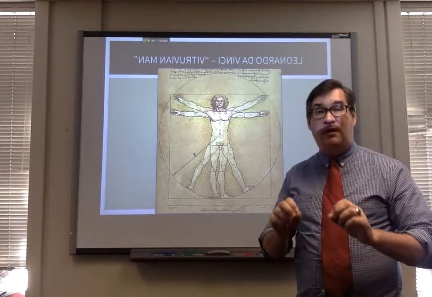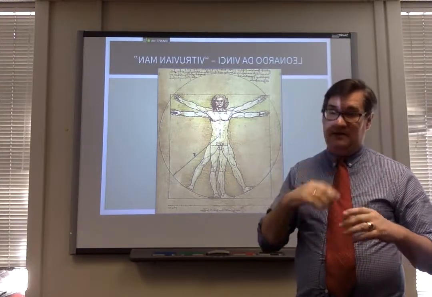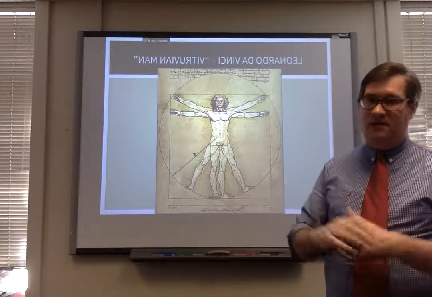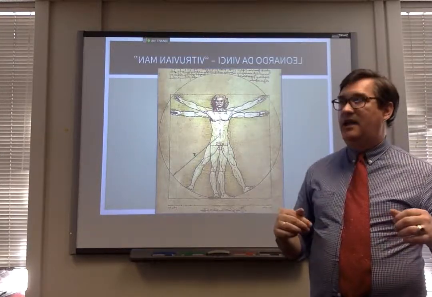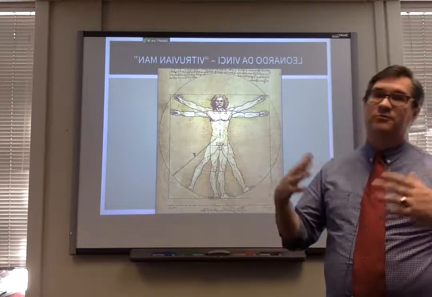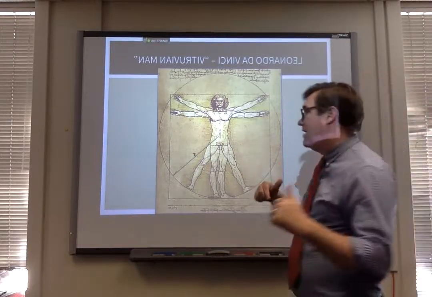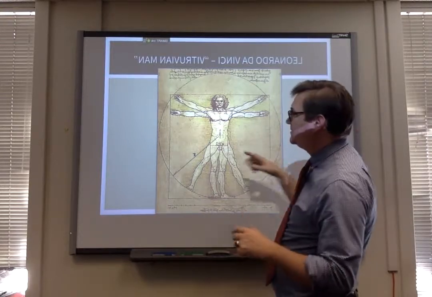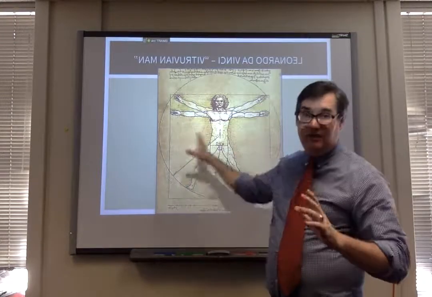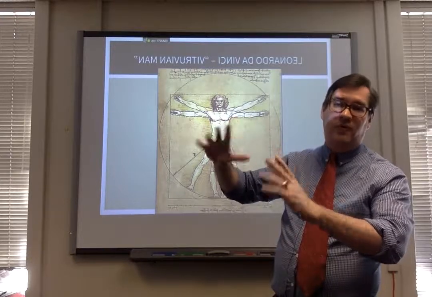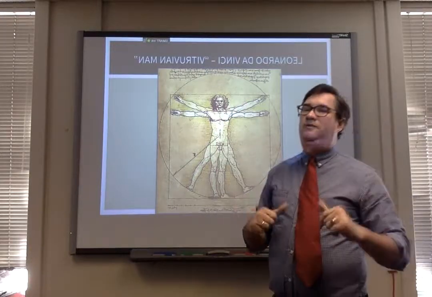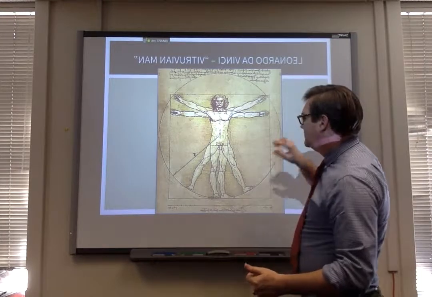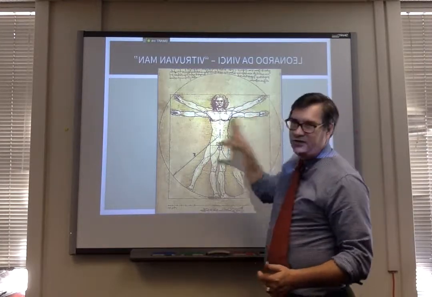Archimedes was a Roman inventor and mathematician that was very popular, Eureka, I found it, and all that stuff. Archimedes had a shape that he felt was the most perfect shape in the world, and that was the square inside the circle. In fact, the legend says that after he died, instead of having his name on his tombstone, he had this shape on his tombstone, the circle and the square connected, right? Well, here's what Da Vinci does. He knows about Archimedes. So he draws the Archimedes shape, and inside the shape, he draws the human figure.